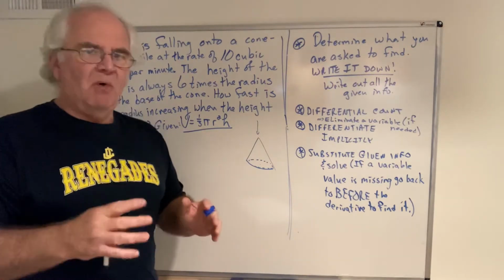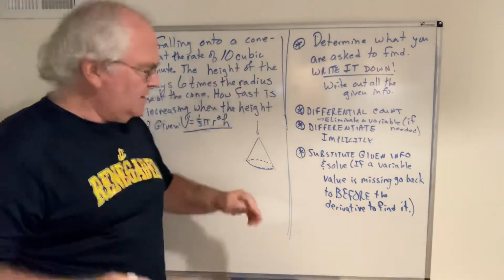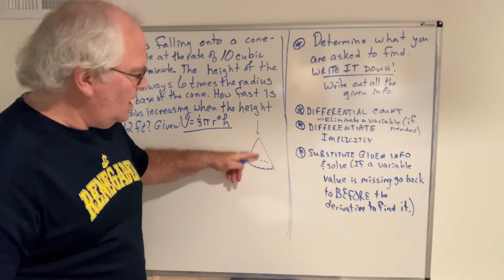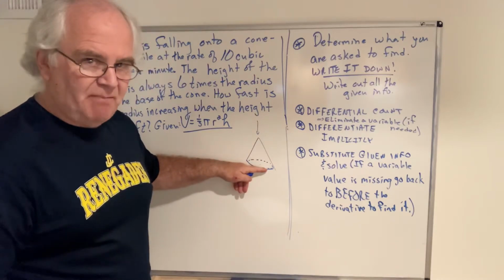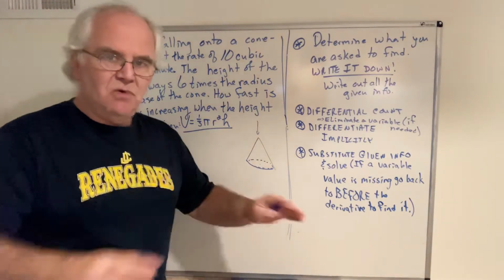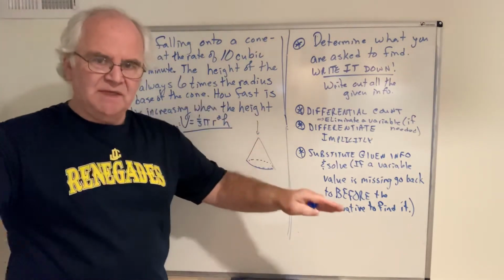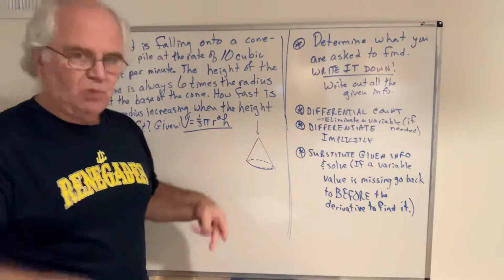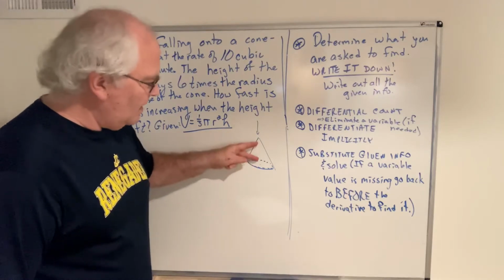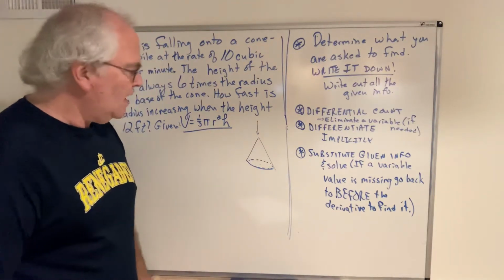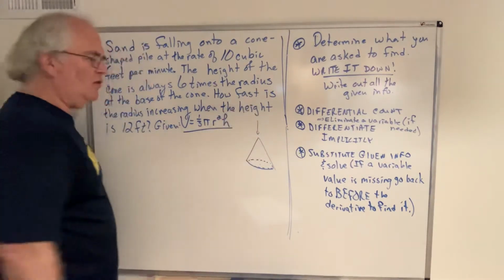Roughly speaking, the more coarse the material, the easier it is to stack. And so for a very coarse material, the height of the cone will be relatively larger than the radius at the base of the cone. For a very smooth type of material, the material will slide down the sides more readily, and the height will be relatively shorter than the height of a much more coarse material. And so the specifics of the cone depend upon the grade of material being dropped.